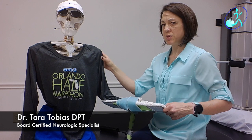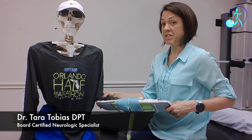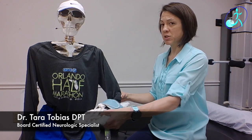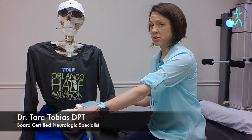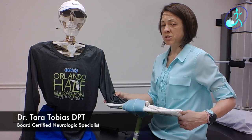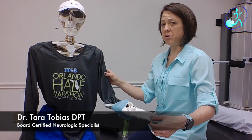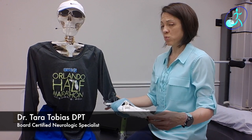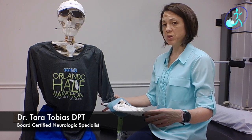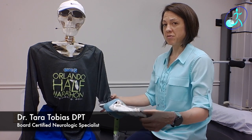Okay? And this one's a really important one because that rotation is very important for reaching overhead. What happens a lot of times is the first one that comes back and becomes very strong is pulling the arm in and across this way. So as soon as you start your recovery, this should be an activity that you incorporate. Same thing with reaching, an early reaching exercise. In order to get to a point where you can reach with this arm, you can start pushing it forward.